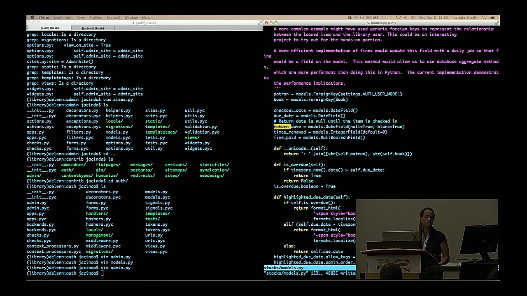So depending on whether you would use, for example, the highlighted due date in other contexts, then you might want to specify it on the model. Otherwise, specifying it on the model admin might make it cleaner for people who don't really care about highlighting a due date.